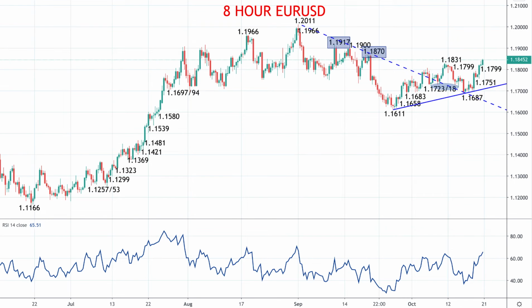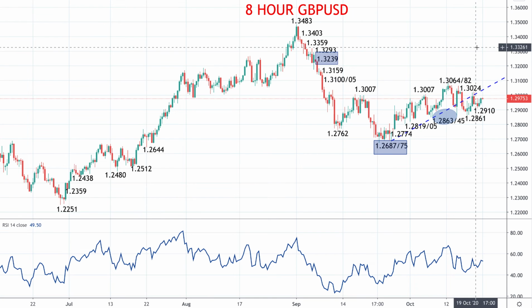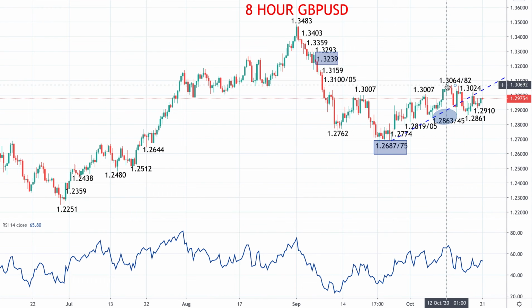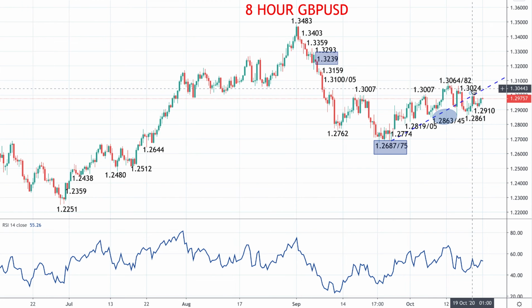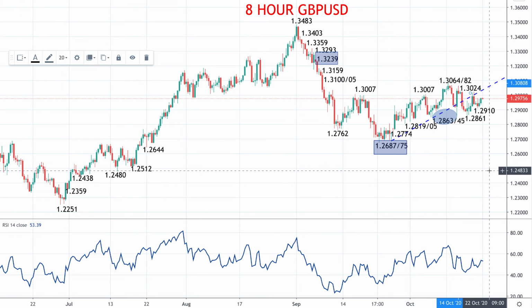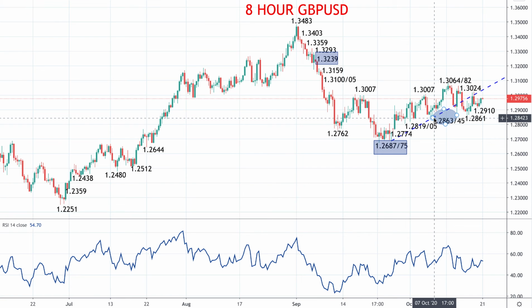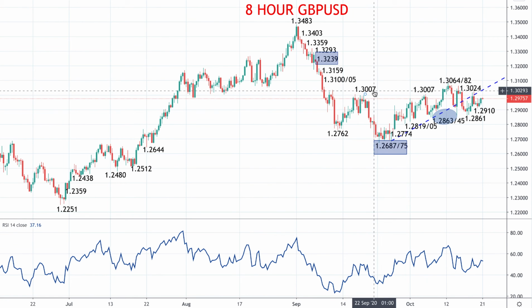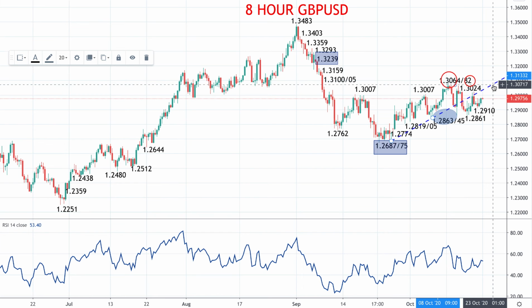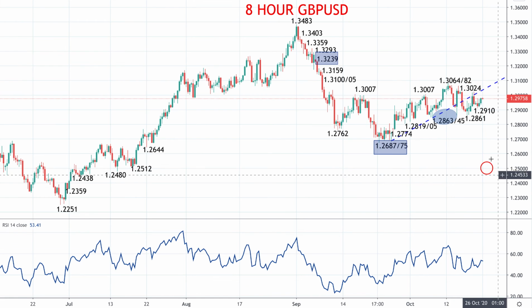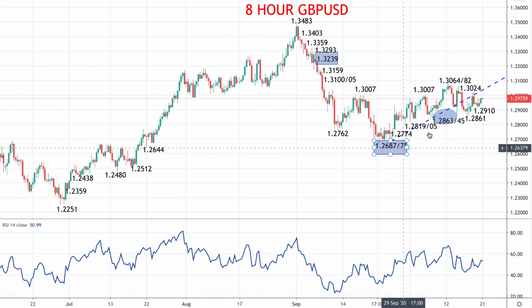Now, if we turn our attention to the pound versus the dollar, you can see not as positive in here. In fact, if anything, the market has broken down in here over the past week or so, down through this support, and on the more recent rebounds, been fading at this 130.24 area on a couple of occasions. So last week, or mid-October, we did manage to push above these 130.07 peaks, but repeatedly failing below this 130.6482 area. Twice now failed at 130.24, having broken down through this uptrend line in here.